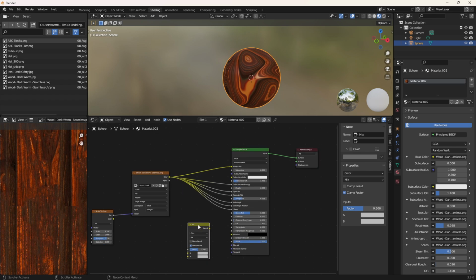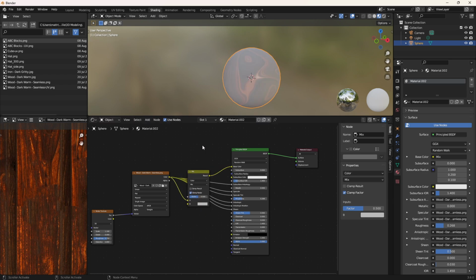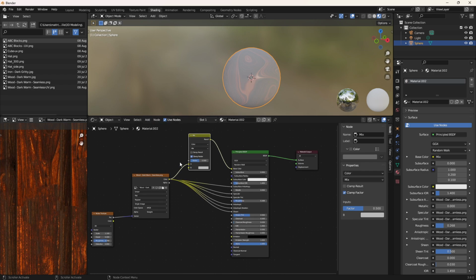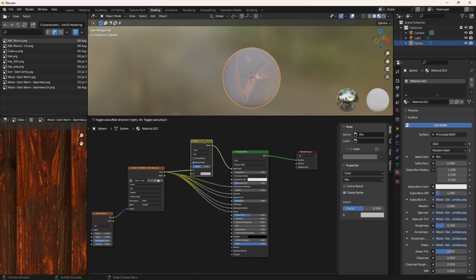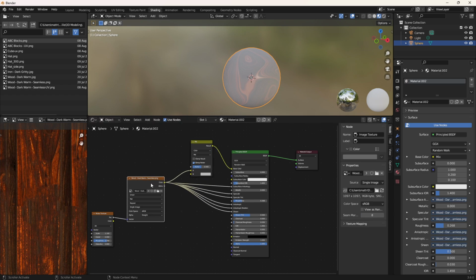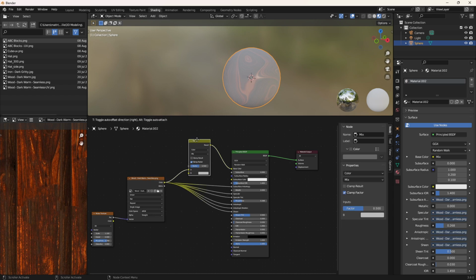But instead, the node editor offers us this convenient way of just dropping it over these channels. You can see them highlight. If I do that, it instantly connects the settings that are available to be connected. The wood seamless texture color now goes into this mixer, and the result goes into base color. Why does this even matter? Well, let's say we wanted to tint our wood texture just a little bit. This is a way to get that done using a mixer.